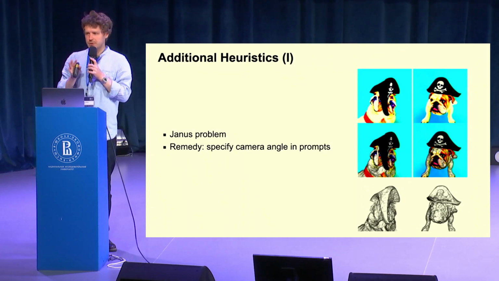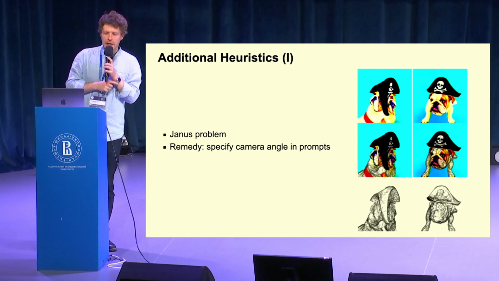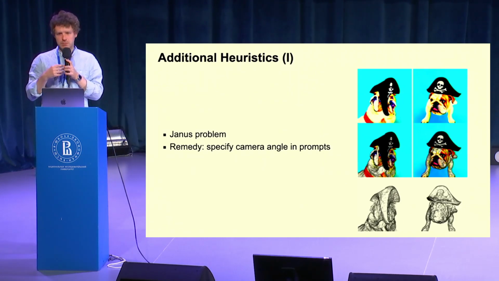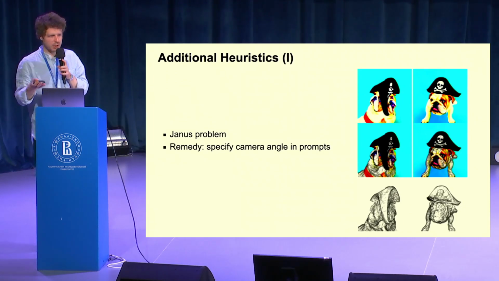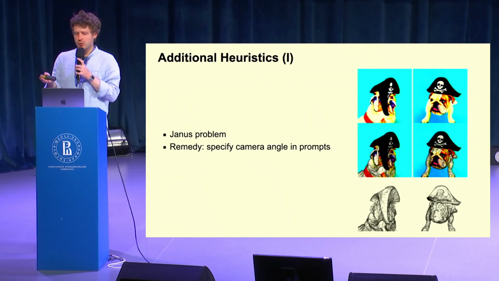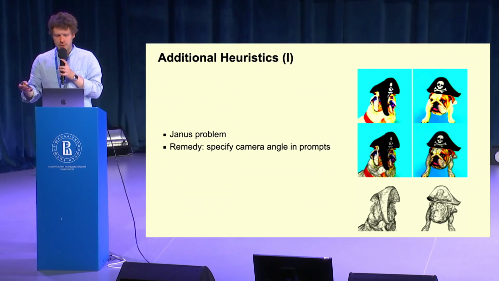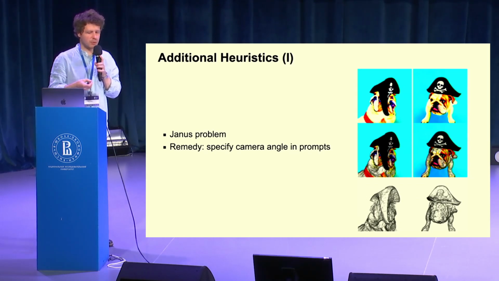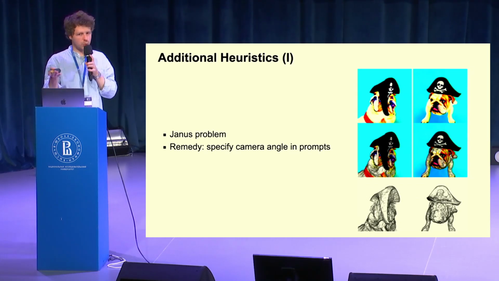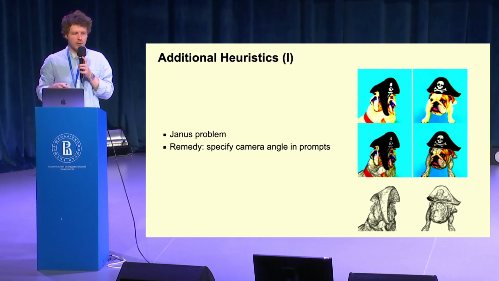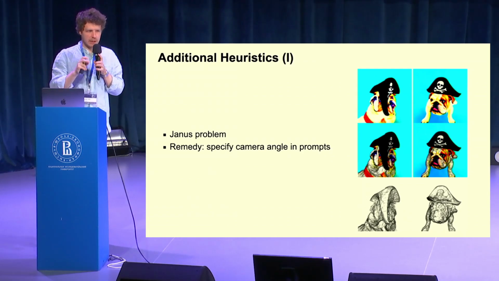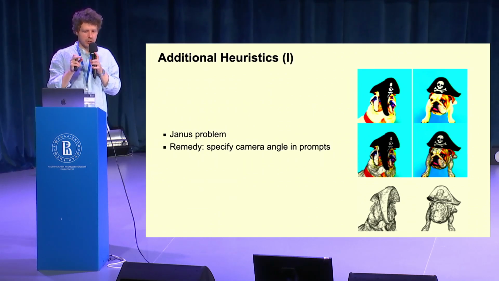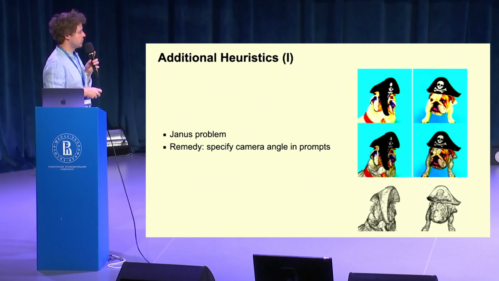The most naive and pretty effective solution is to augment our prompts. We can specify what kind of dog we want. We can specify camera positions, the angle of the camera that we're using while generating an image. For example, we can say dog with a pirate hat, view from above, front view, side view. And these prompt augmentations tend to help and allow you to move from the model on the left to the model on the right.